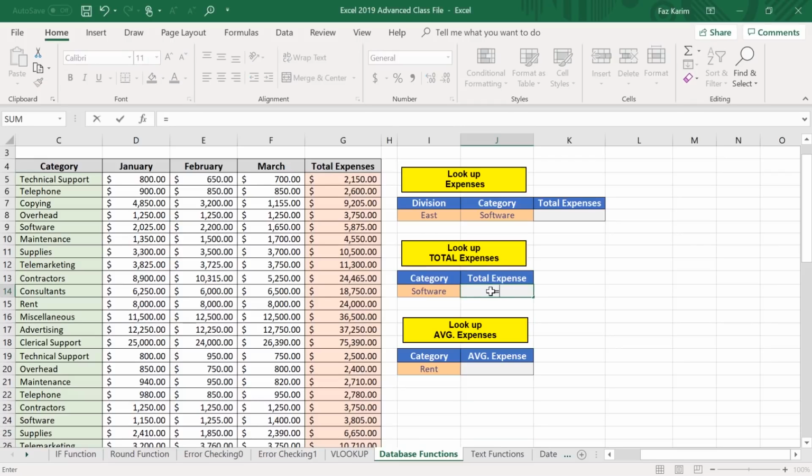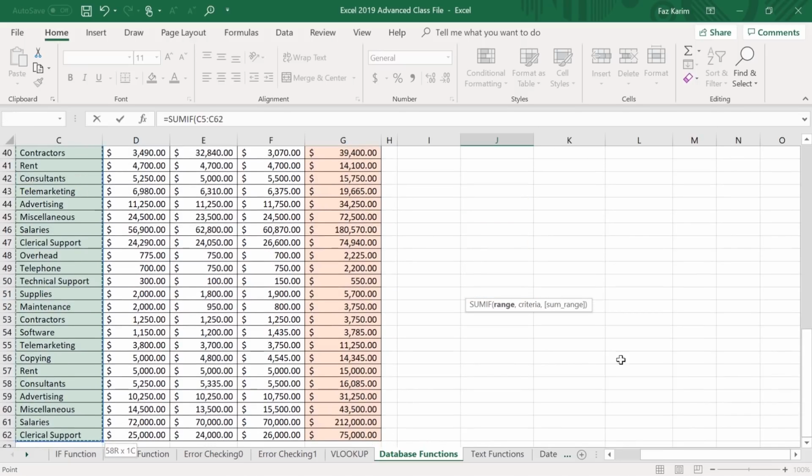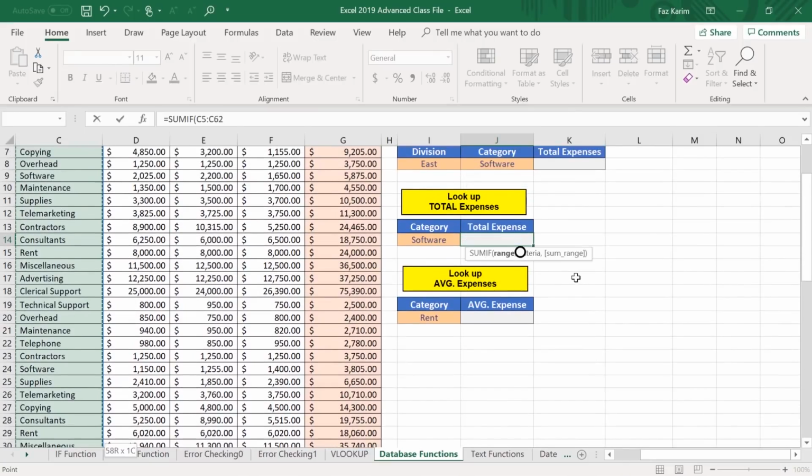So I'm going to go ahead and do equal sign and type SUM. I'm going to go down to where it says SUMIF, adds the cells specified by a given condition or criteria, and hit tab. Now for a SUMIF, there are three parameters: a range, a criteria, and a sum range. The range is simply the list of all possible options. Now, what are the options? It's the categories. So the range is where all the categories live. So I'm just going to highlight the entire category column by going to C5 and holding Control and Shift and hitting the down arrow. And that's the range where all the possible options live.